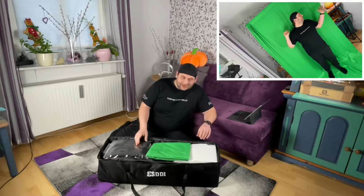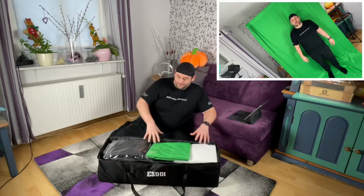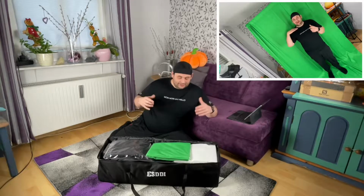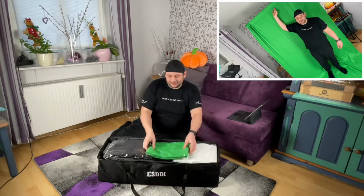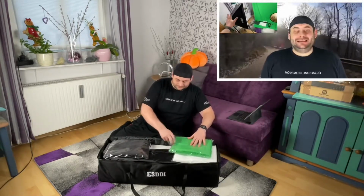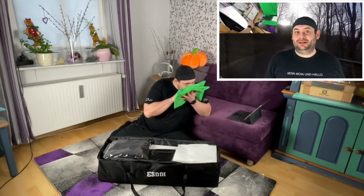We have 3 background colors with adjustable stand, length extendable from 26 inches up to 102 inches, wide from 60 inches up to 180 inches, 70 to 110 inches, in green, white, black cotton backdrop. That's really awesome because it's for a special use.